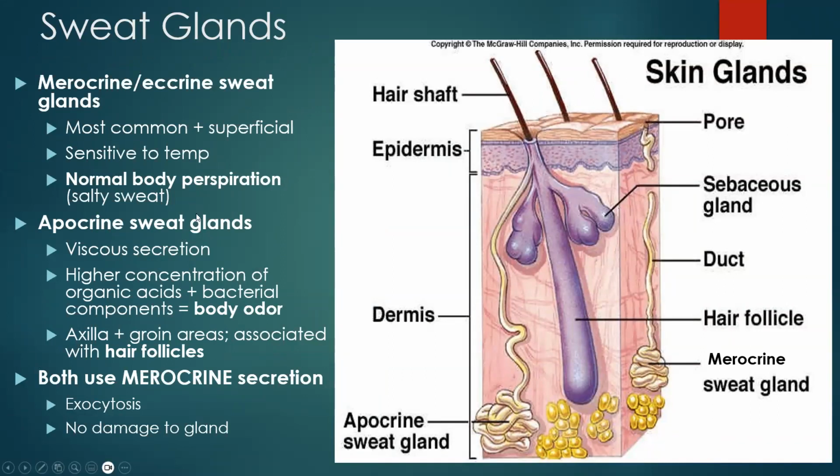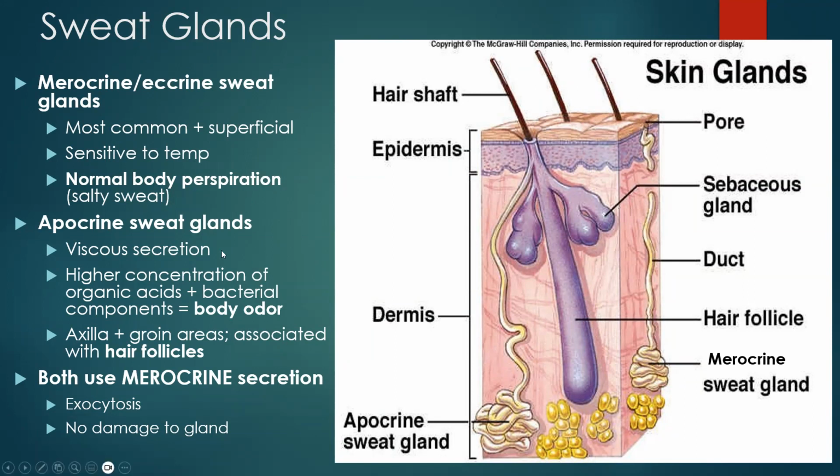All right. So really the thing that is tricky about sweat glands is not identifying them, but just remembering the names. For whatever reason, this naming system was always really confusing to me, so I'm going to try to make it clear for you guys. We have two names for most of these. So our most common type of gland is called a merocrine or an eccrine sweat gland. These are like your typical sweat glands you think about when you perspire, just exercise, you sweat. We're dealing with a merocrine sweat gland.